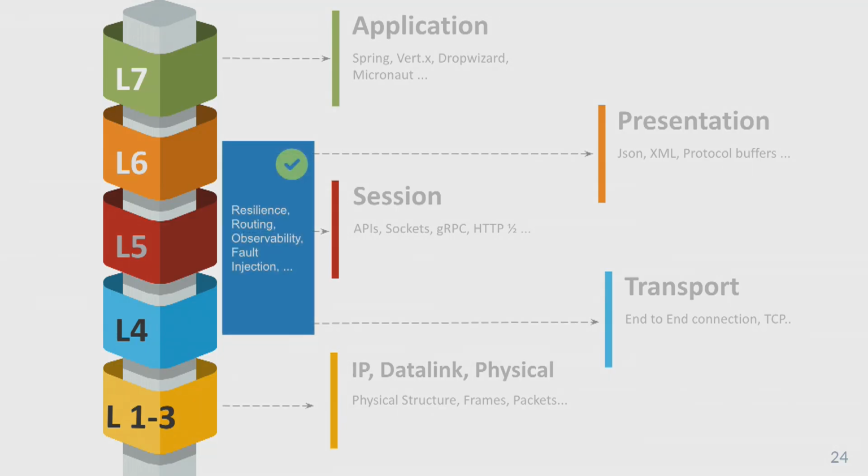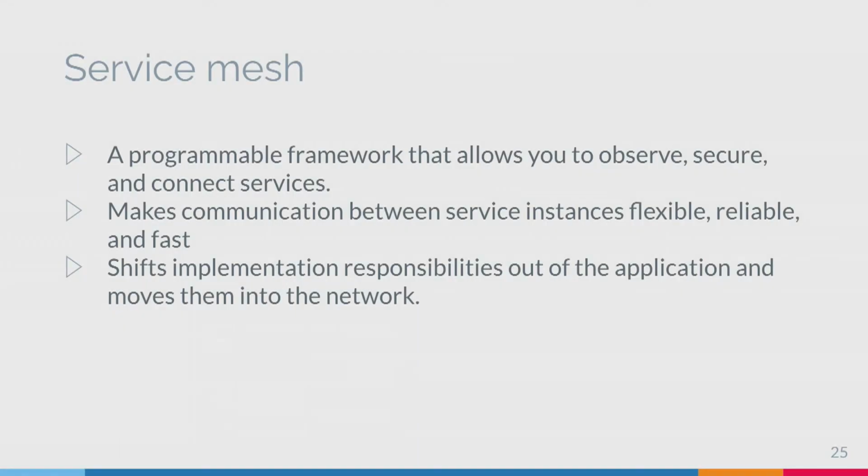So, taking the infrastructure concerns out of the application and putting them down a layer. And this is important because, as microservices helped to decouple feature teams and build general purpose cross-functional teams, service mesh will potentially, and that's the promise and the hope, decouple operators from the release process, giving them in turn configuration and control over how the communication is done between their services and over the network. As we're moving to a more declarative approach to set up our infrastructure, you can think of service mesh as a programmable framework that allows you to observe, secure, and connect your services. It helps to make the communication between your services a little bit more flexible, reliable, and fast.